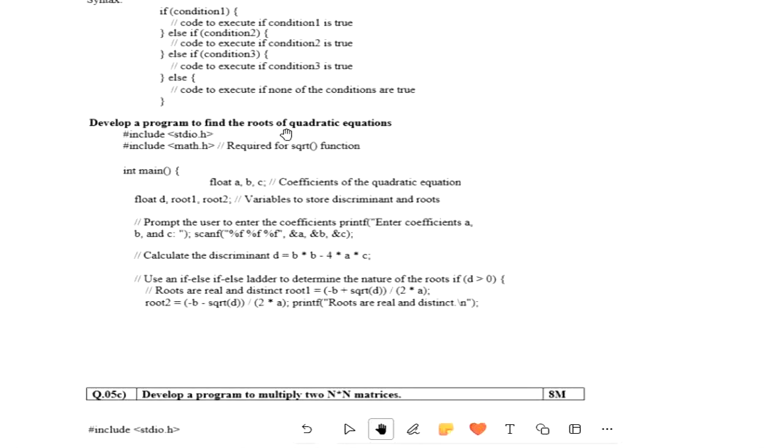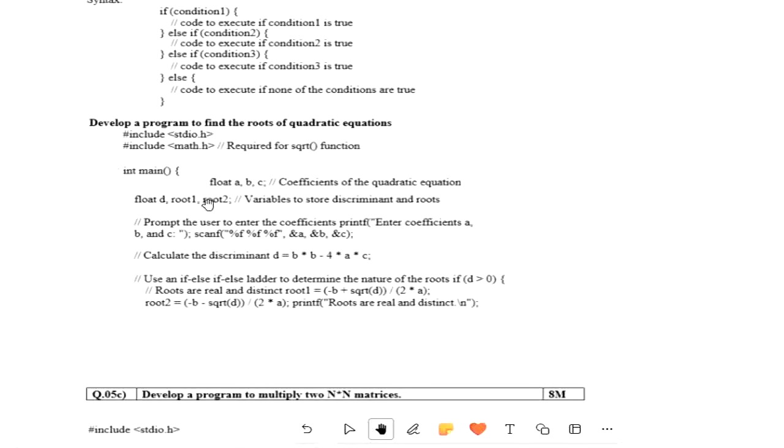So float a, b, c, float d, root1 and root2, these are the variables. Next, you make an enter here, it goes in the next line. This is printf, enter the coefficients a, b, c, and please enter here also, it has to come in the second line.